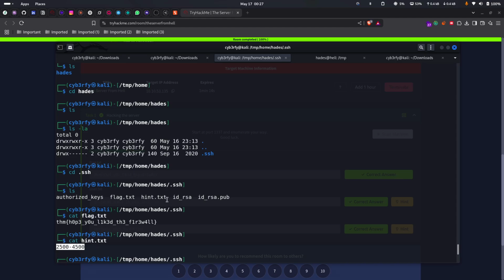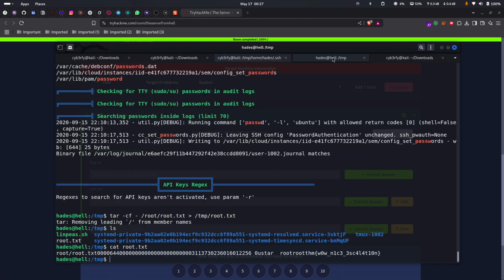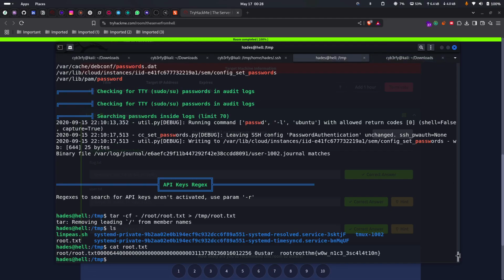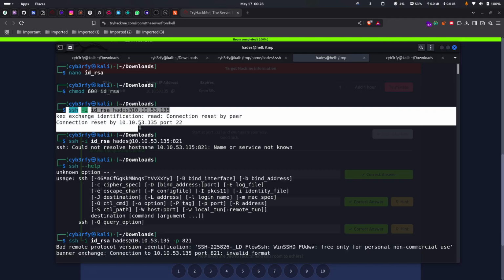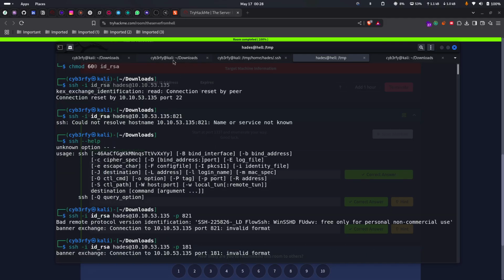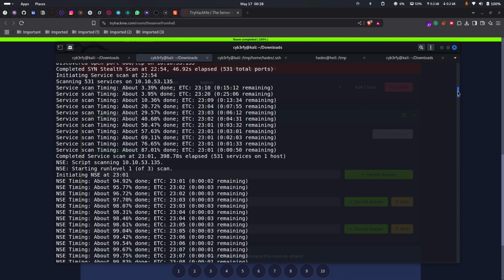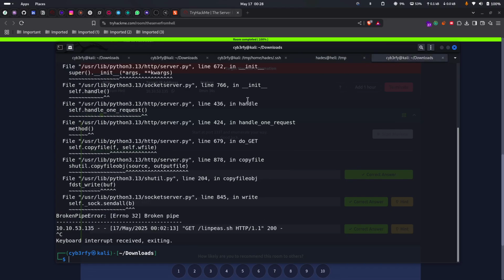And here you can see I have the id_rsa file. I copied that id_rsa file, and after that, let me show you up here. I tried to SSH into this using port 22, which is the default SSH port, but it didn't work. Seeing this many ports, you can copy them and search for SSH, but I found some ports and that also didn't work for me.